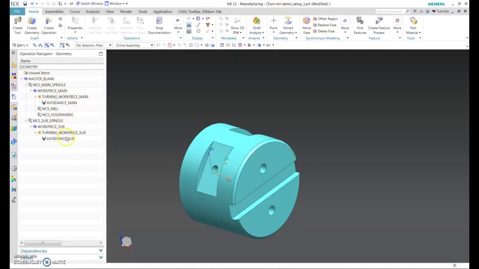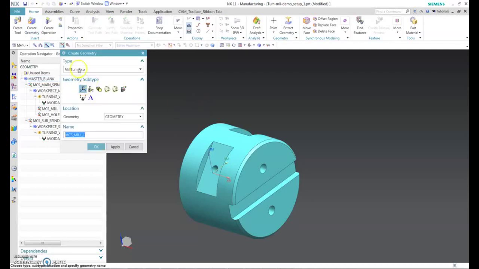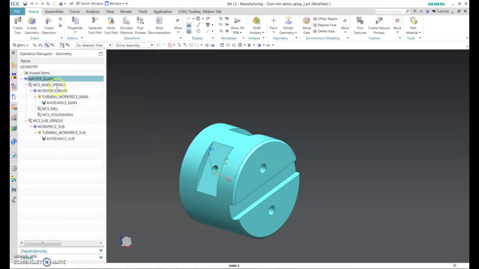Again, you want to put in a new object. It's such an easy thing, and I covered it in a lot of earlier tutorials. You can look at the old ones, or I will tell you how to create it. Just click the main one, the parent object, and go to Create Geometry. You can create any type of geometry you want. If you have MILLTURN Express, that's your template. What do you need? MCS, main spindle, a workpiece, a turning workpiece, right? All these things, your containment boundary, are given for you. You pick and choose, and you drop below that.